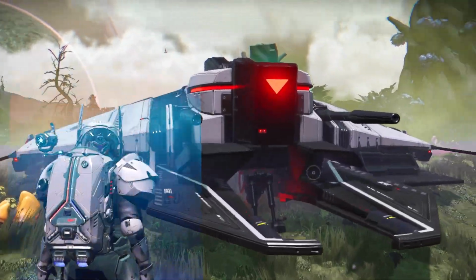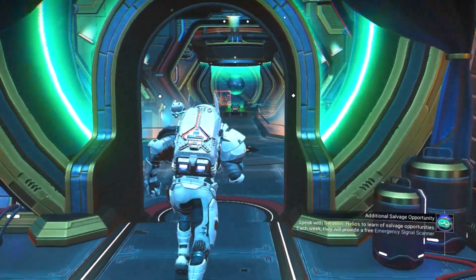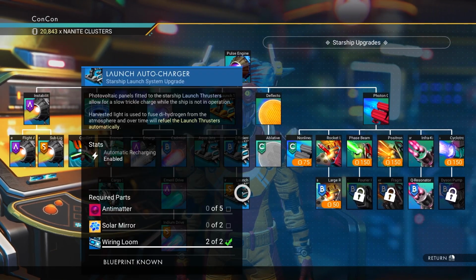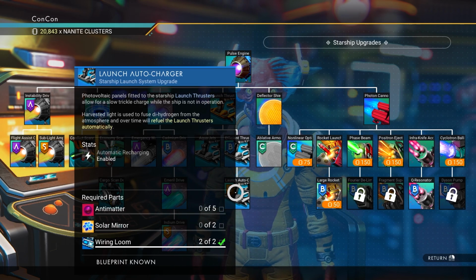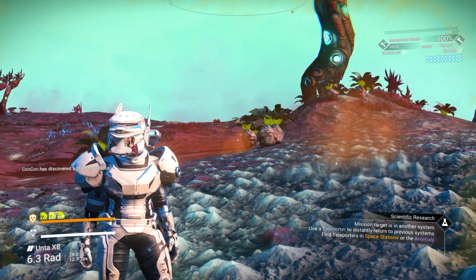Now, the way you get this technology is by going to the anomaly, make your way to the technology area at the back, and the first NPC on the left is the one that you need to speak to over here. You'll find the launch auto charger right over here. This is the one. It's going to cost you antimatter, solar mirror, and wiring looms. Really easy to craft.